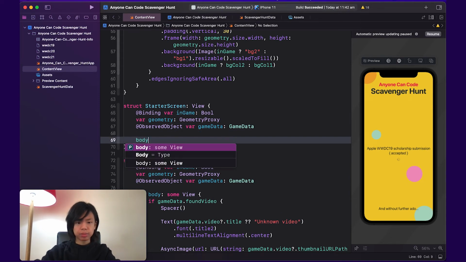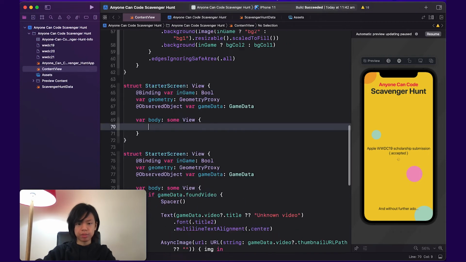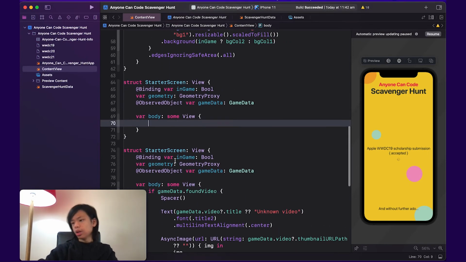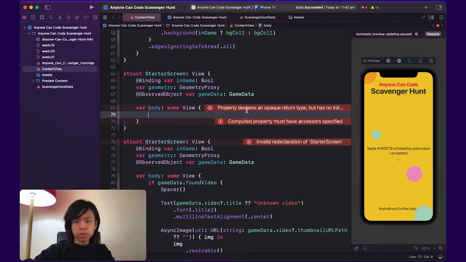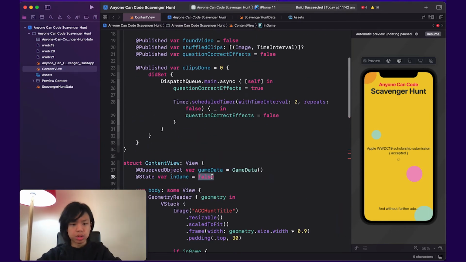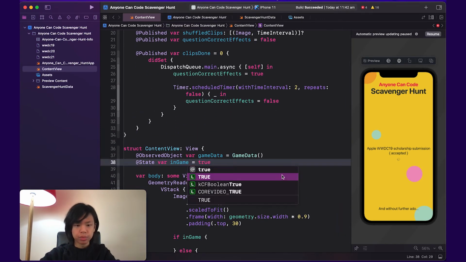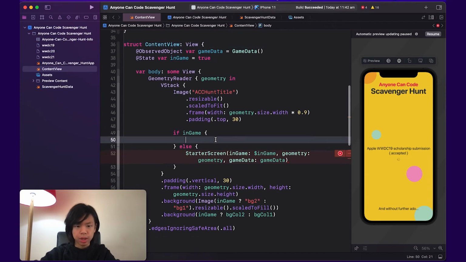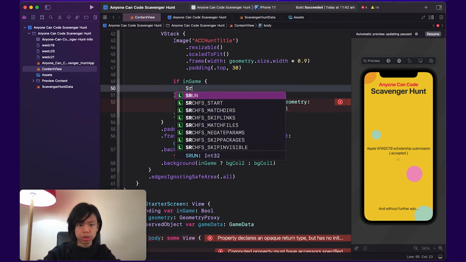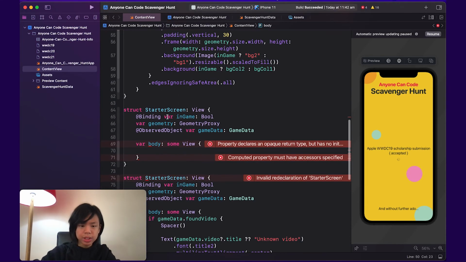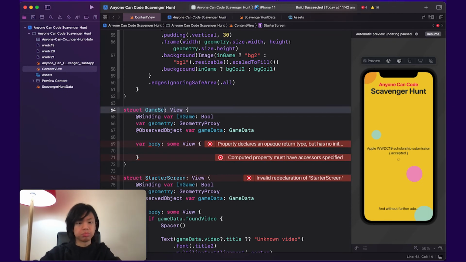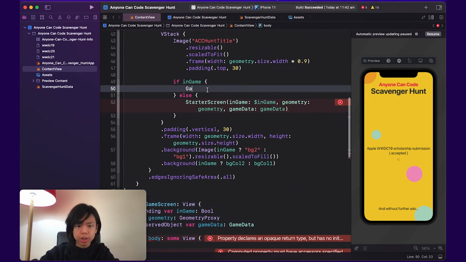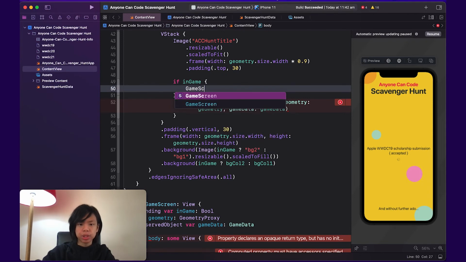And for the body, that's going to be the same here. Let me just set in-game to true for content view so we can test it out. Actually, why is it starter screen? It should be game screen. I don't know why I called it starter screen. Anyways, game screen.